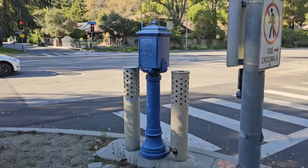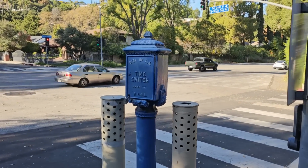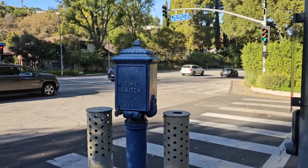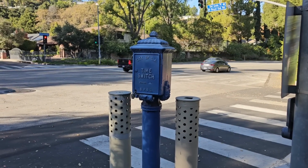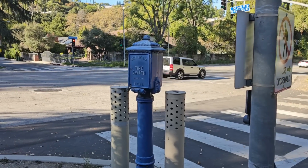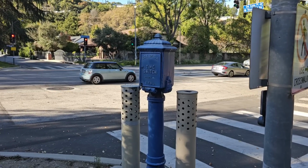But so I just wanted to point this out to all of you because I think it's really cool that there's a piece of vintage San Fernando Valley still here that, like I said, people are driving by it all the time and don't even notice it. And a lot of people probably don't know what it is, but here it is right here, a true Valley relic. And so thank you to Seth at the LAPD Museum for telling me where this was and for teaching me about these.